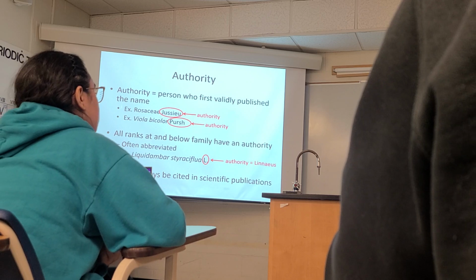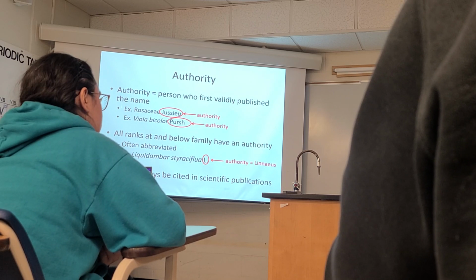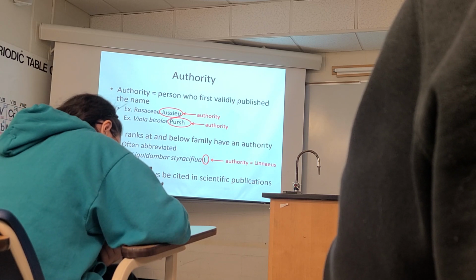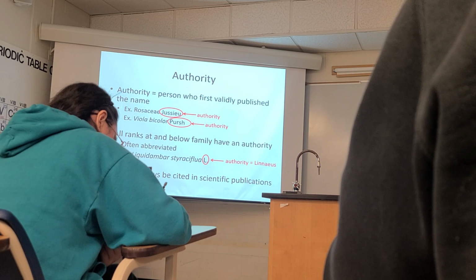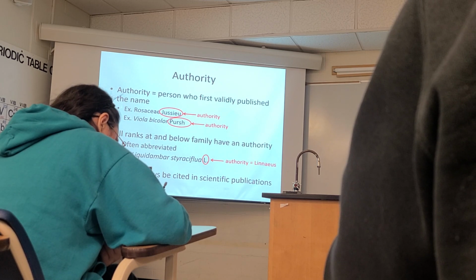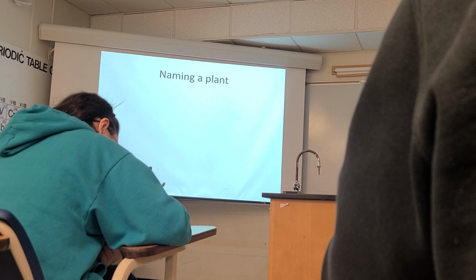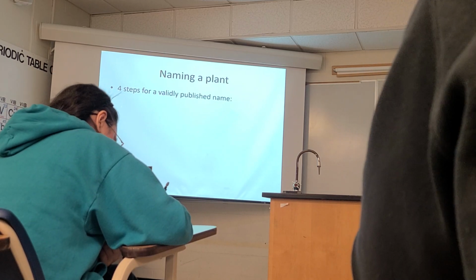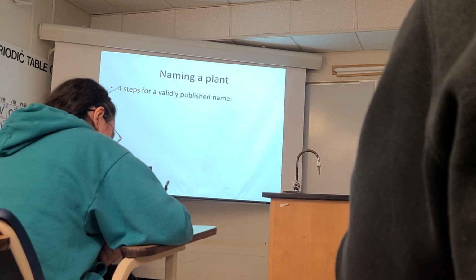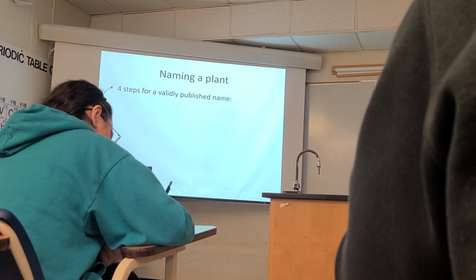And I think most of us at this point have a good idea of what a true valid publication is considered. Something that's peer reviewed, not a magazine like Time magazine or even Discover magazine for that matter, right? We know what a valid publication is. To have a name actually be considered a valid publication, there are several steps that have to be followed, right? There used to be 5. We're actually going to talk about what the 5th one is, but it's been recently removed by the Botanical Congress. It's no longer relevant, which is super nice, and you'll find out why that is.